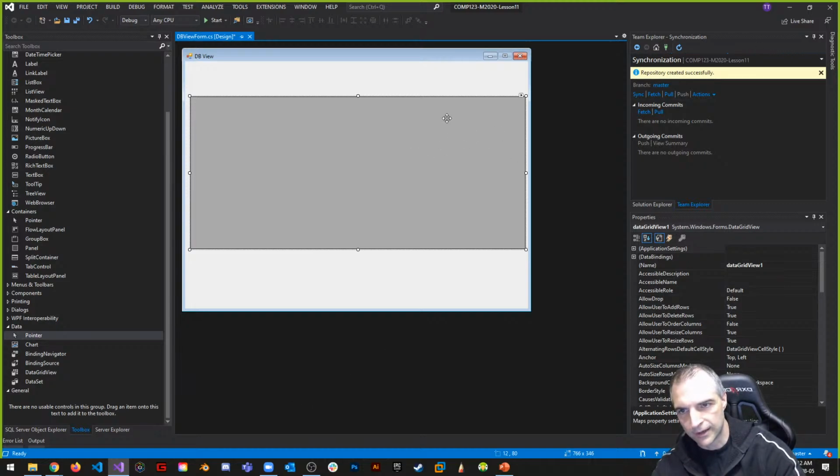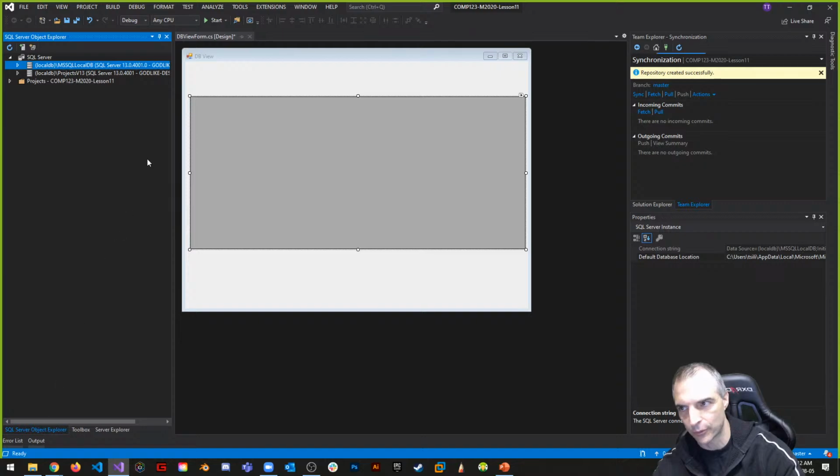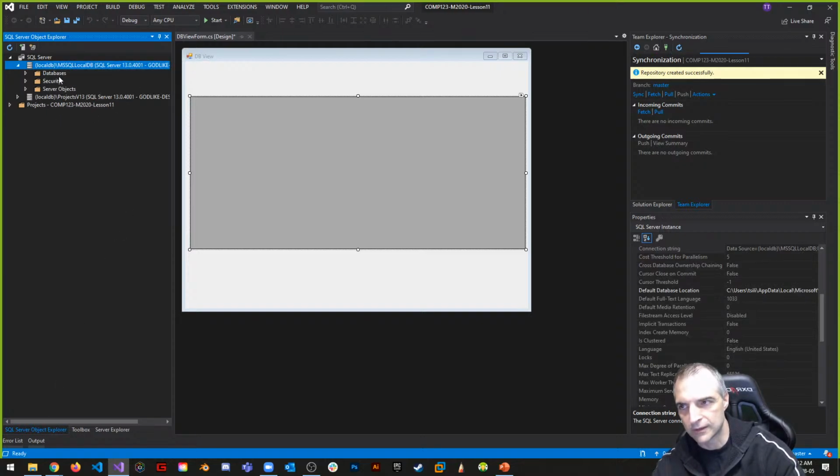In order for us to connect to the database, we need a database in the first place. Right now, we don't have a database. We just have a server. Okay, so again, if I go to SQL Server Object Explorer, this window, and if I just expand it, you can see that there's a database. If I expand that, we don't have a database. We just have something called system databases. We need to create a new database inside of our folder in order for us to do this.